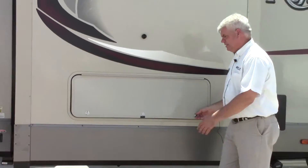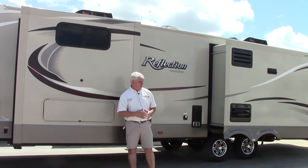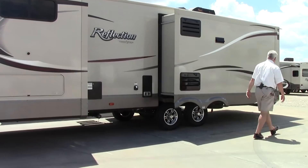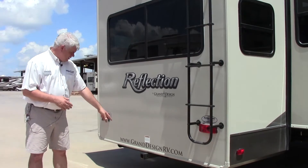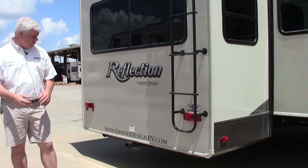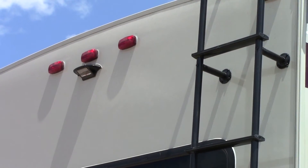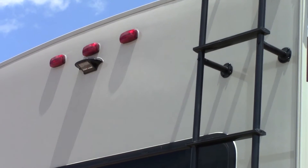This coach is 50 amp service, so it has two air conditioners. If you're at a 30-amp campsite, no worries — just put a reducer on and you can use your camper that way as well. This is where your power plug is, and we also have a hot water heater with your sewer hose connection. Around the back, the ladder makes getting up on the roof nice and easy for servicing. There's also a receiver hitch, so you can add a rack and carry an additional 300 pounds of items like bicycles, a generator, or a cooler. The back also features a Furion backup camera — when you're backing up your truck you can see how close you are to things, making it a lot safer.